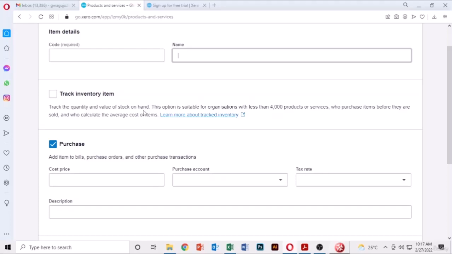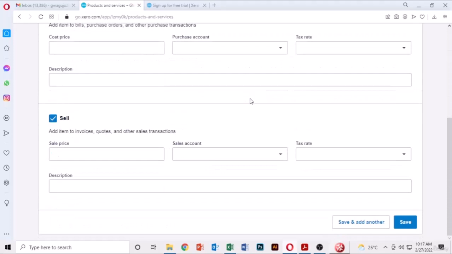Here it's saying track the cost value of stock on hand. This option is suitable for organizations with less than 4,000 products or services who purchase items before they are sold and who calculate the average cost of items.